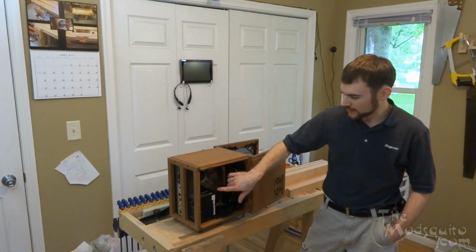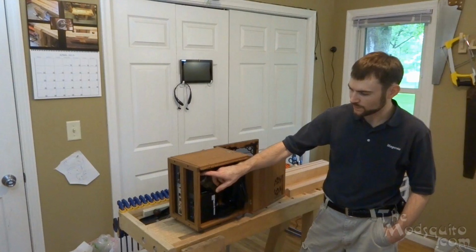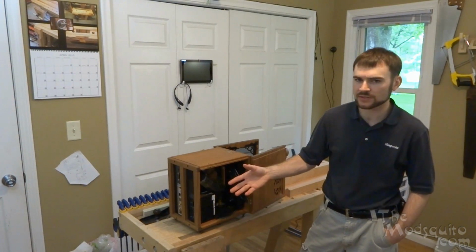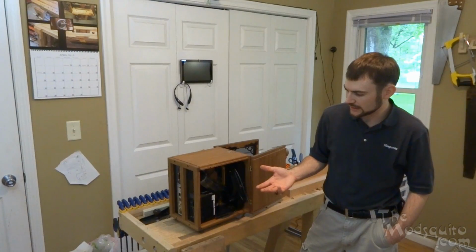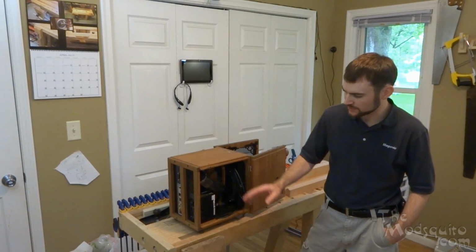But yeah, the bottom one didn't leak, but that's also the one that I've taken off and put back on. So I'm probably going to try and do that with the top one. I'll probably take it off, put it back on, make sure it's not over tightened, and then see if that fixes the problem. If not, I'm going to have to do a little bit more work to try and get that to stop leaking, so we'll see what happens there.